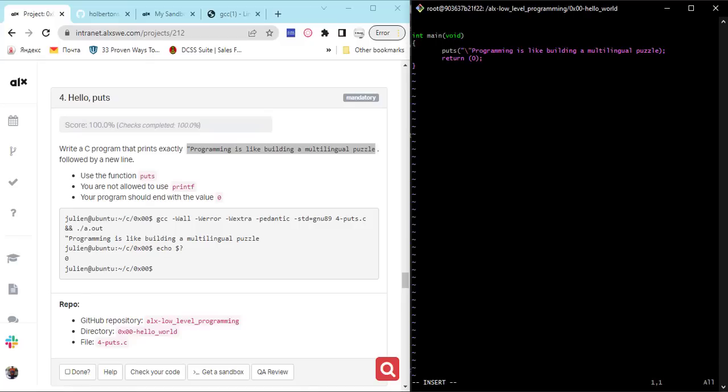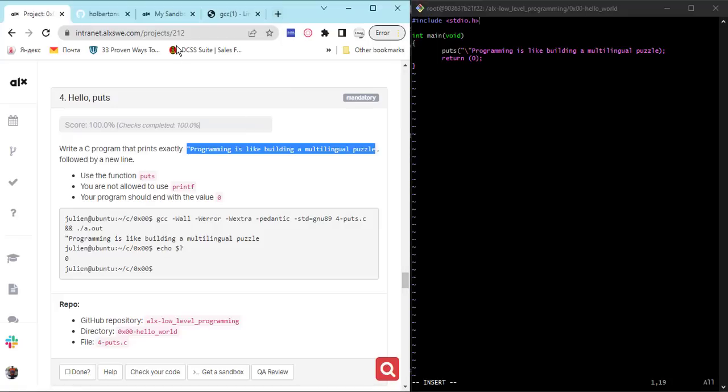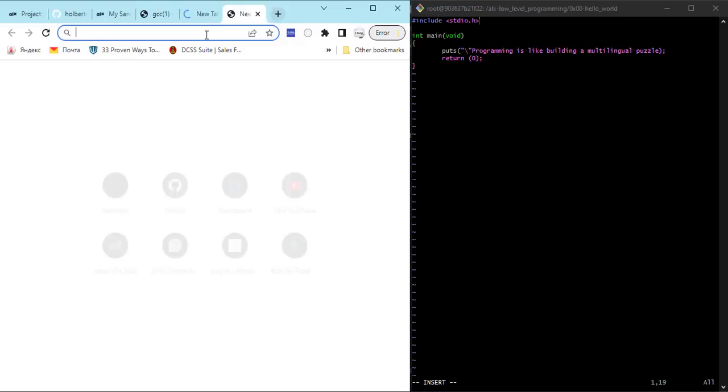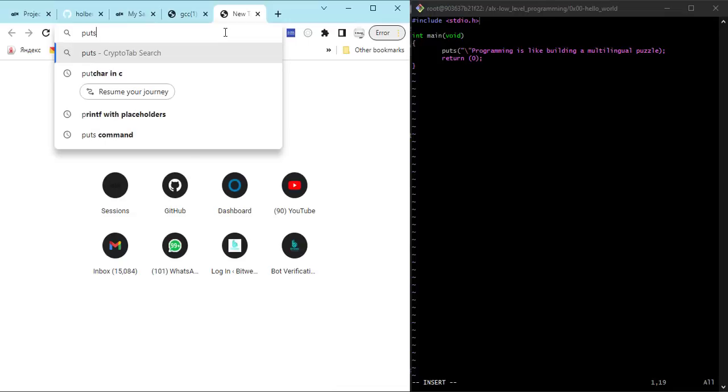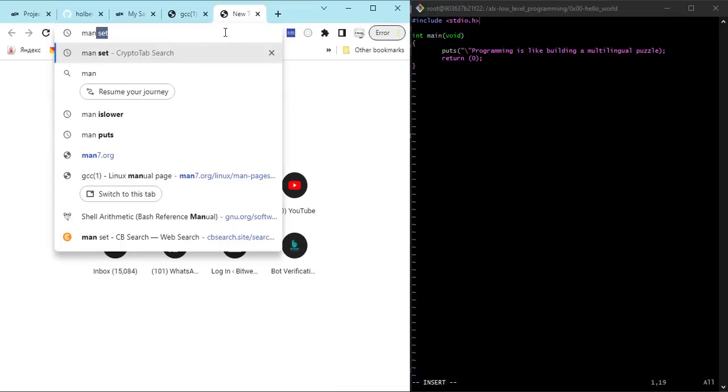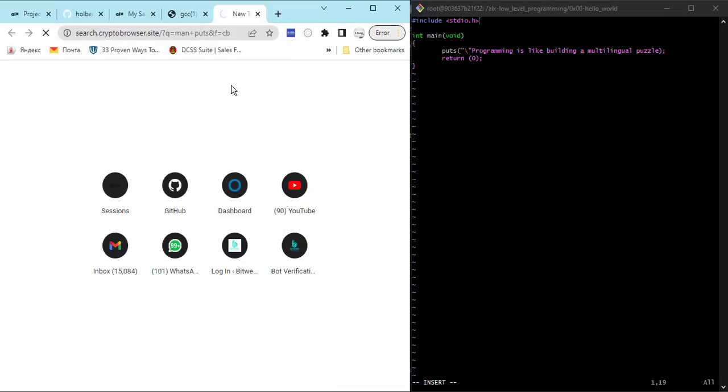The first thing I was supposed to do is include stdio.h, the library that includes puts. I don't know in which library it is, so let me say man puts here to check the library.